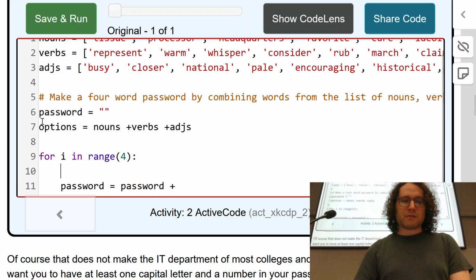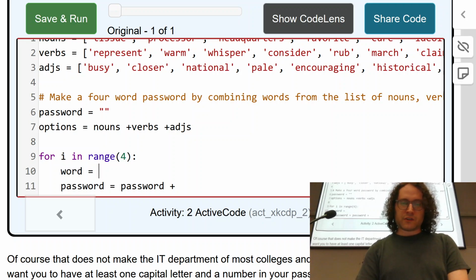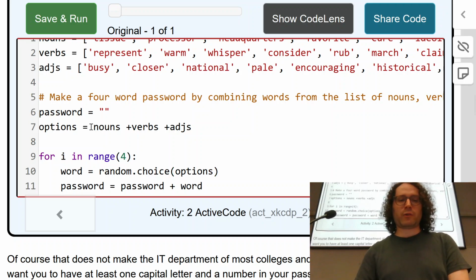We'll do word over here, just because we're choosing a word. Since we split it up last time, I'll split it up this time. Random.choice options. So we select the thing, and we're going to say the current password is equal to password plus word.